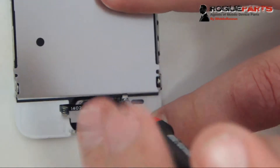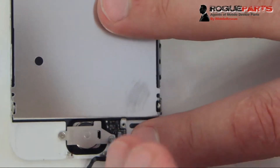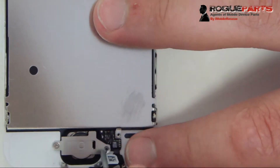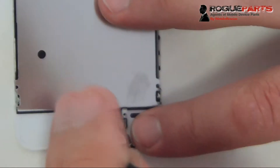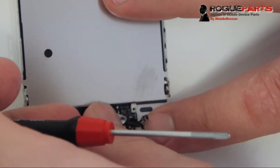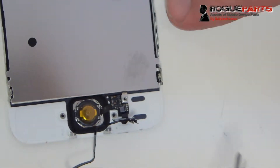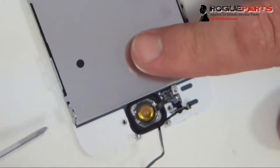Now we know we're safe. We've got the screen off, and we need to take the home button assembly off with it. There's one screw that has to come off, and then a cable that folds back. Then there are two screws that hold in the plate which holds the home button. The first screw we took off should stay within the flex cable — you can see it all the way to the right by the technician's pointer finger.